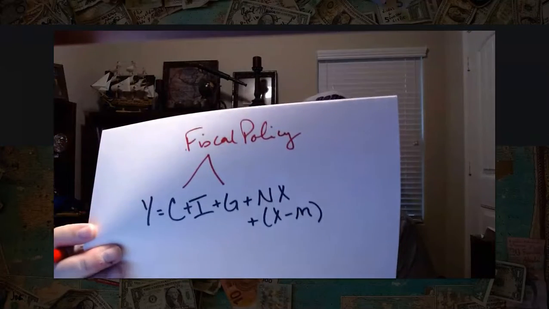So this is important because we talked about fiscal policy. Fiscal policy primarily affects consumer spending by changing taxes and government spending by changing government spending. All right? So the C and G is primarily affected by fiscal policy. Fiscal policy is set by the legislature. It's consumer spending, if you change taxes. If you increase taxes, consumers have less money to spend, lower C. Okay, less consumer spending.